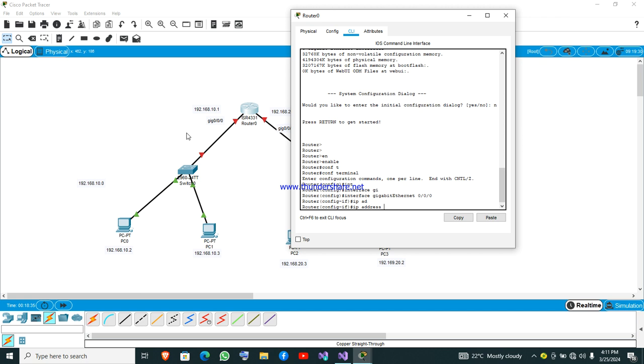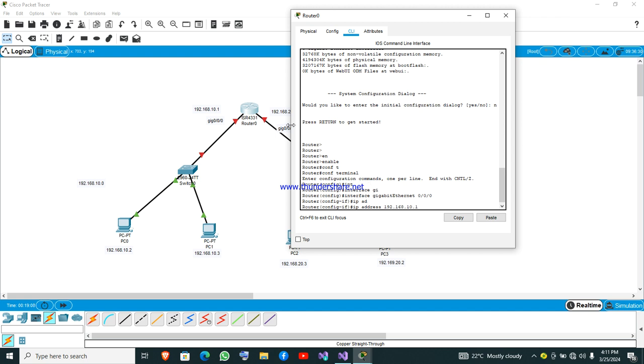For this case, as you see, that is 192.168.10.1, sorry, that's 0.1.